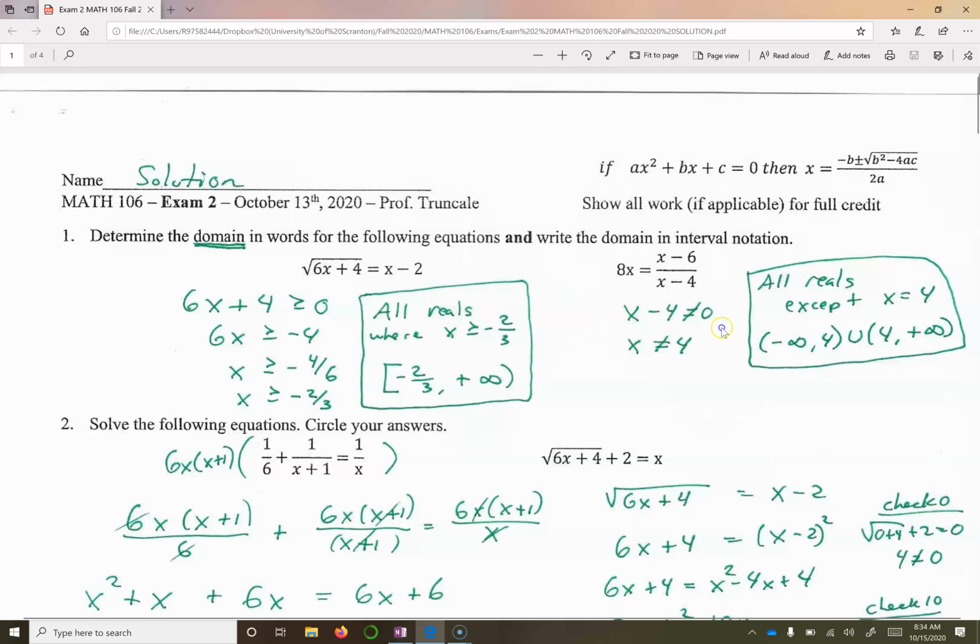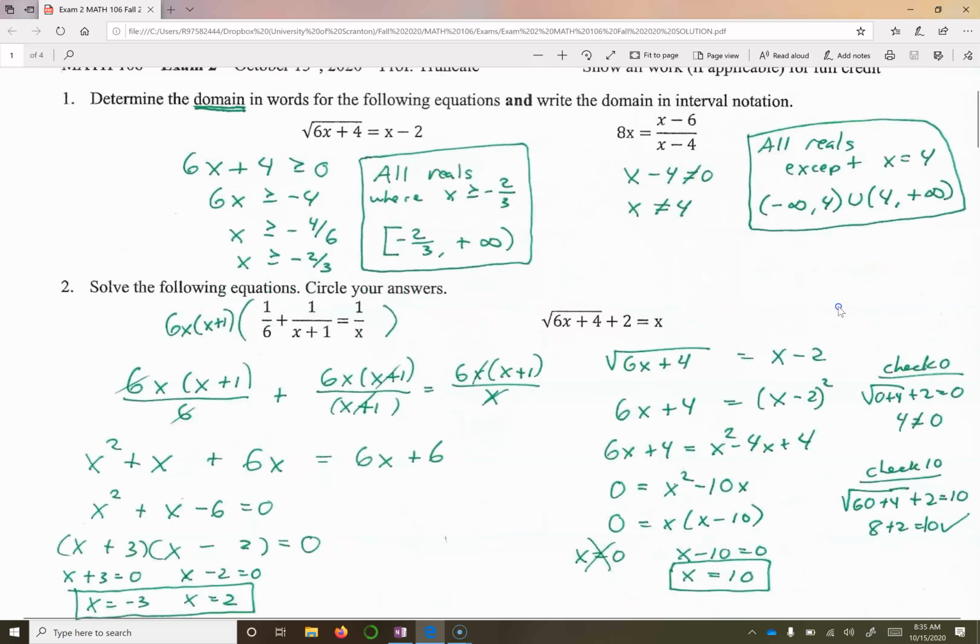The second one, all you have to worry about is the denominator, x - 4. There are no complex numbers here, but we have a possibility of being undefined when x is 4. So x can't equal 4. The domain is all reals except x equals 4, and here it is in interval notation. That kind of sucked, because I don't know why people decided to solve those, but I was just looking for the domain in that question.